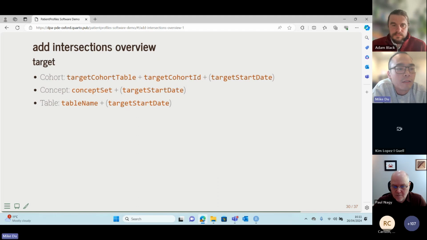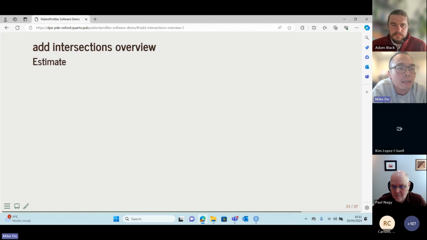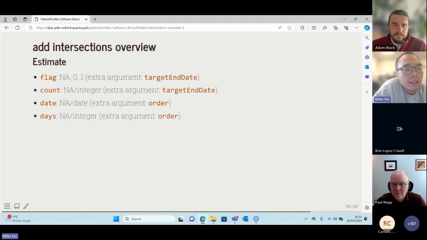And there's also an option where the user can specify what intersection information they want to return. So there's a flag, which is just an indicator of whether there's an intersection between those 2 tables.